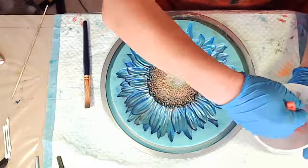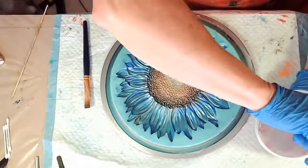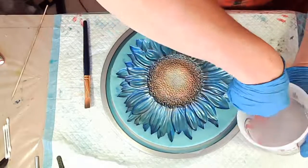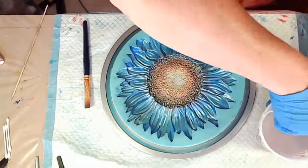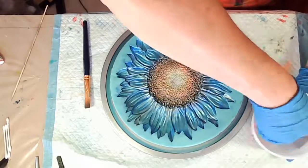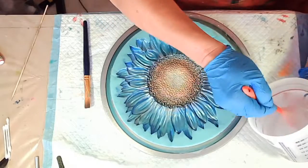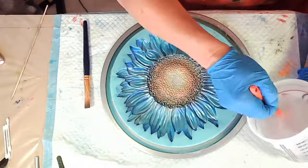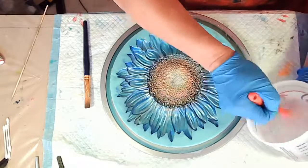I don't know if 16 ounces is going to be enough. If I have to mix up a little more, I will. Come on, come off the side there. You're just folding it in, nice and gently. You don't want to create too many bubbles. You're going to create bubbles, but you don't want to create too many of them.